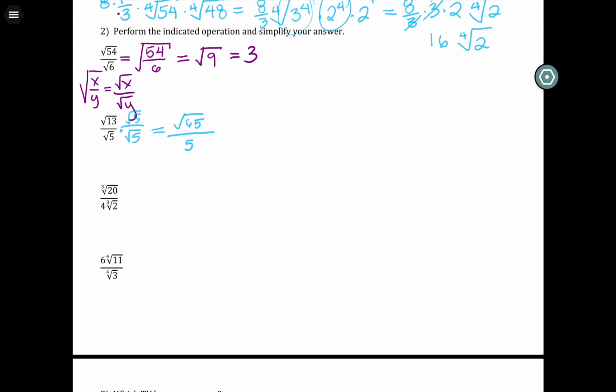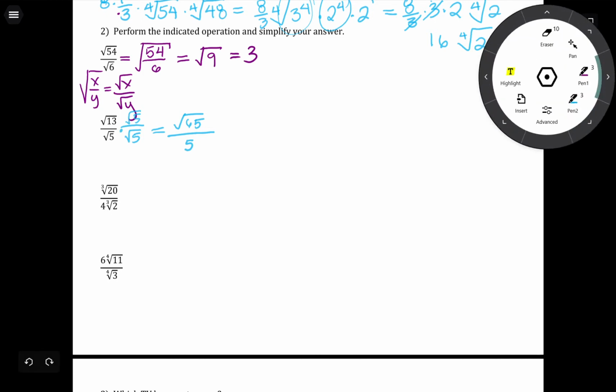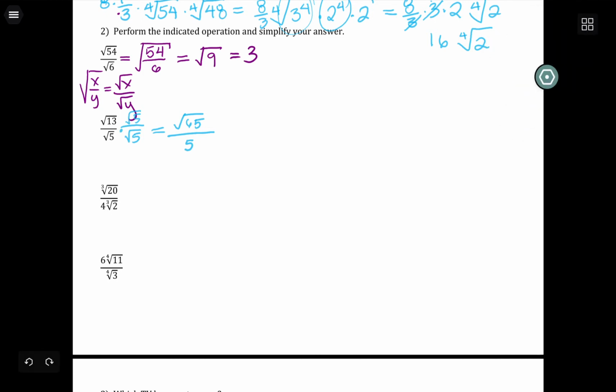Okay, next one is another one where if you're paying attention, you can rationalize the denominator. But if you're paying attention, you might actually be able to get off the hook. What I'm seeing is I'm just going to mentally split off a 1/4 and say this is exactly the same as if I had 1/4 times the cube root of 20 over the cube root of 2. Notice, multiplying fractions, we go straight across and get just the cube root of 20 on top and the 4 cube root of 2 on the bottom. So it really is the same.